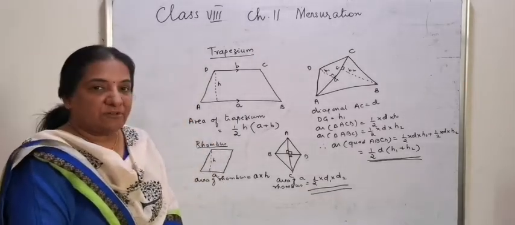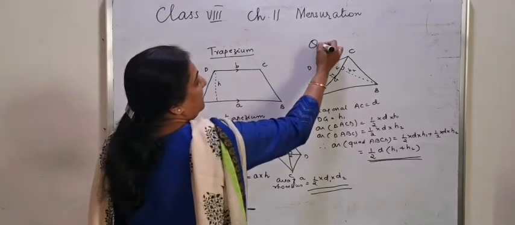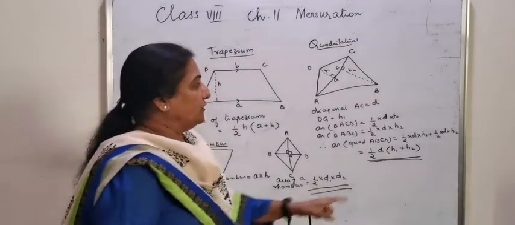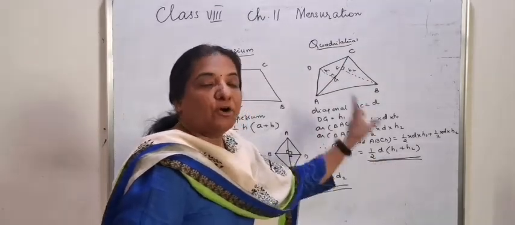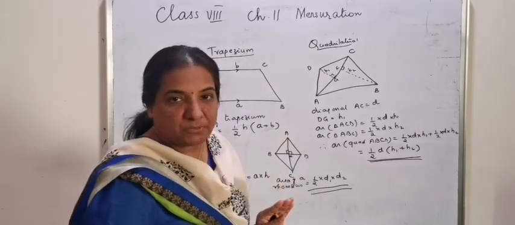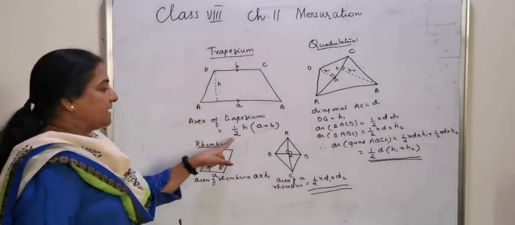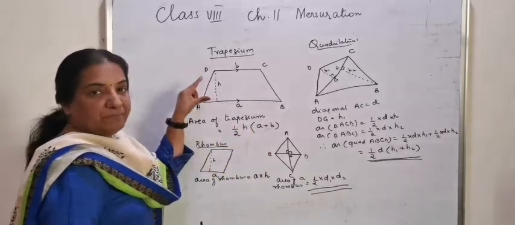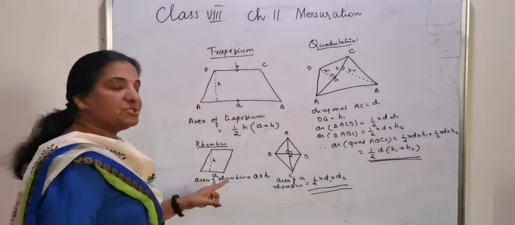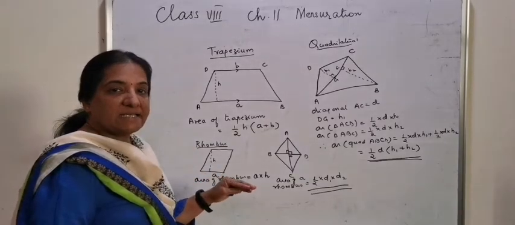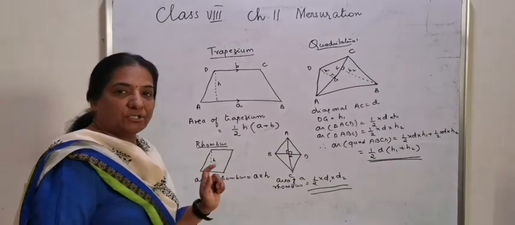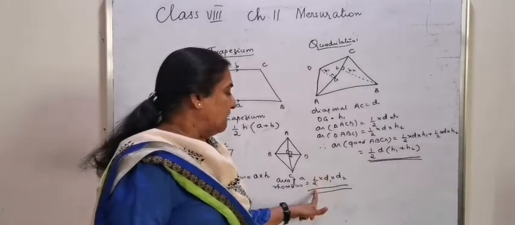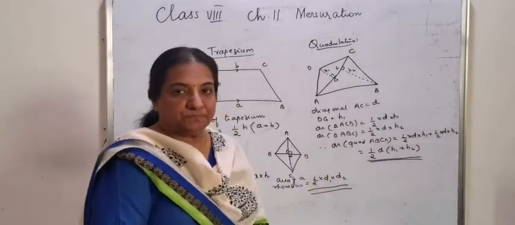Thus, these are the three special formulas. Area of any quadrilateral can be found out as half into diagonal into the sum of the altitudes to the diagonal from the opposite vertices. Area of trapezium, half h into the sum of the parallel sides, where h denotes the altitude of the trapezium. Area of rhombus, two different formulas. First formula as area of parallelogram, base into corresponding altitude. Second formula, half into the product of the diagonals, that is half into d1 into d2.